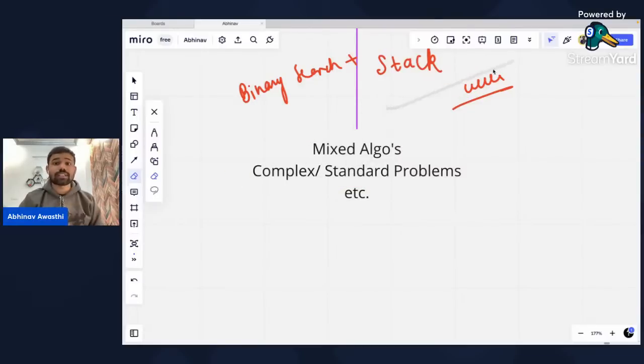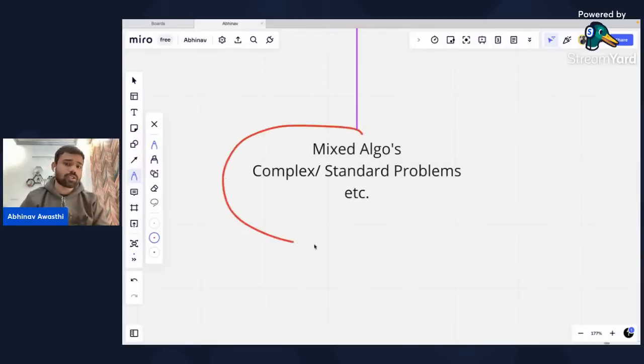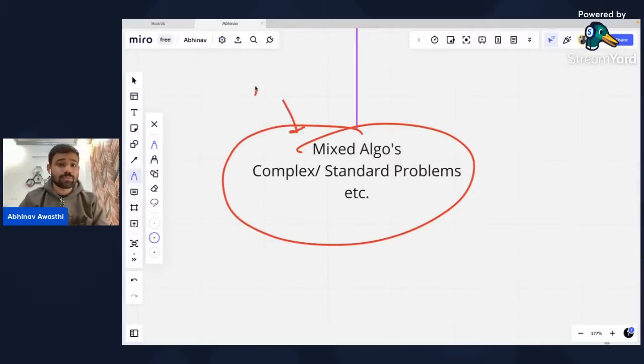Now you will ask how we will get these problems. I will discuss how you can find the common problems, the most important problems. We'll discuss everything. Okay, great. And this will take a lot of time. It will take at least 1 month to just practice these types of problems.